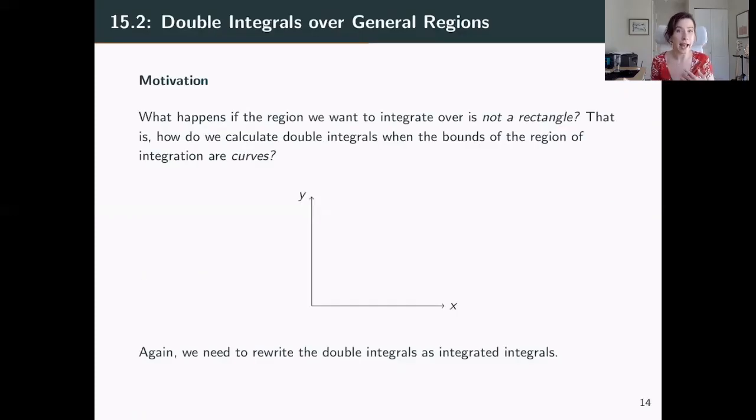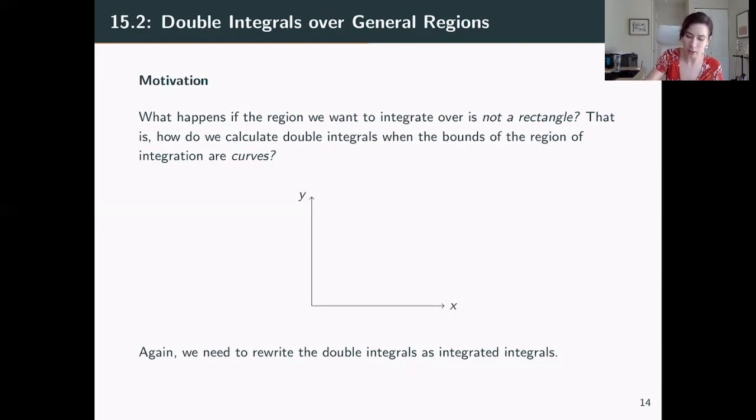We knew that our x was varying from one number to another number, while our y was varying from one number to another number. In total, we ended up with that rectangular region for which we were taking the integral. But what if we want to calculate double integrals where the region for which we're integrating is non-rectangular?